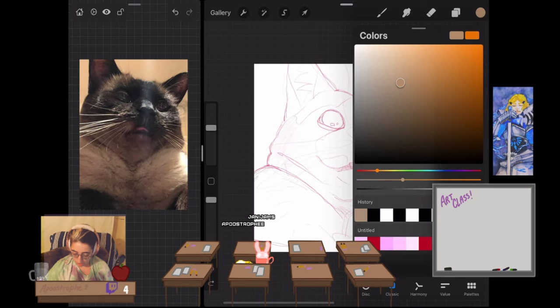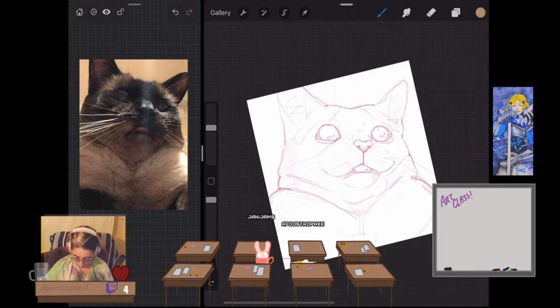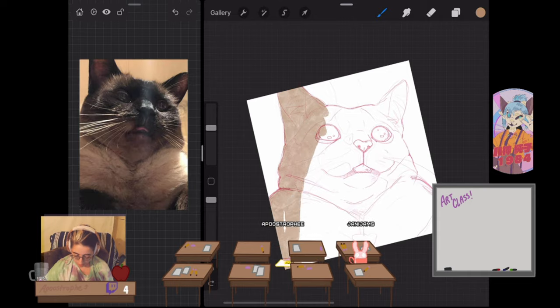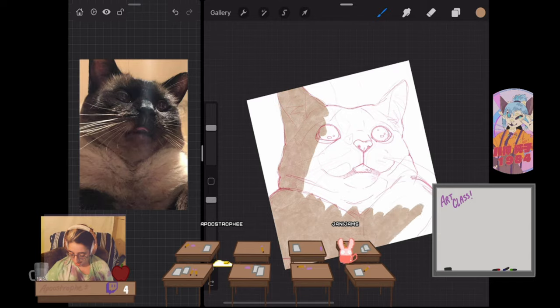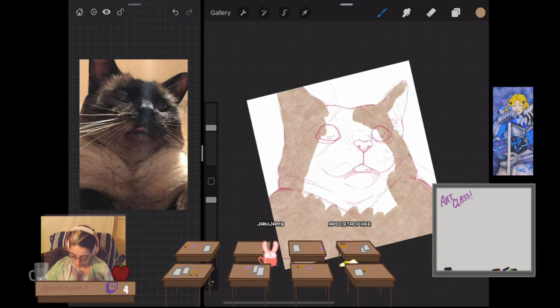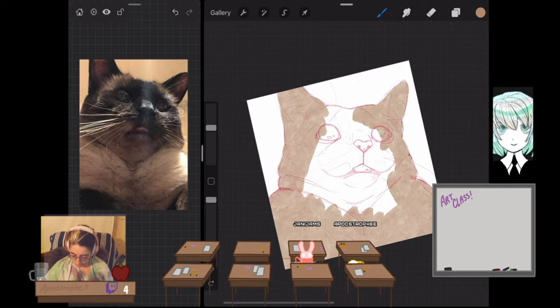I might go a little bit more color. Yeah. So now I'm just going to quickly lay down a wash, as you would traditionally lay down a wash. And the big trick to using this pack is to not lift your brush. That is one of the big tips that I would give anyone starting out with the MaxPacks watercolor brushes: try not to lift your brush too much if you want to get a solid color. Don't worry if it goes outside the lines, you could erase that later.